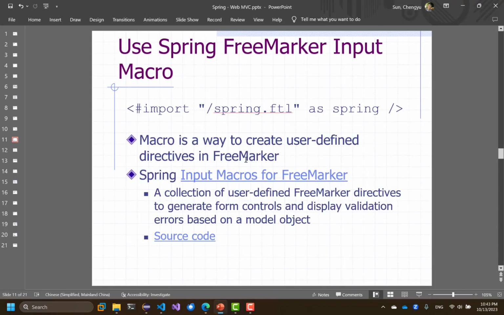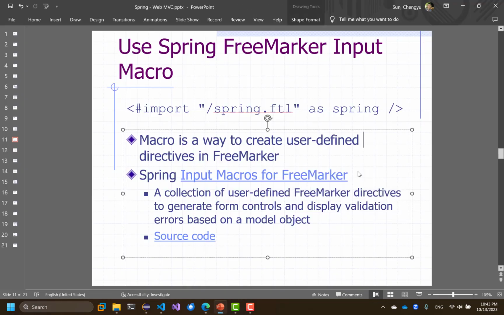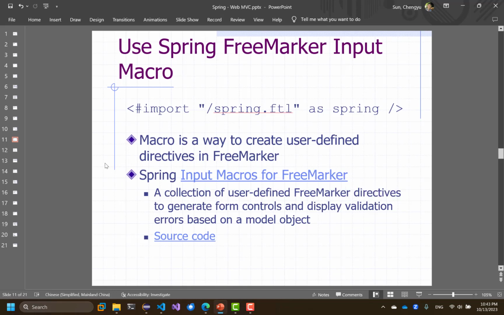Macro is a way in FreeMarker to create user-defined directives. So technically, I think those things should be called Spring input directives for FreeMarker or something. But Spring calls them input macros, so we'll call them input macros.